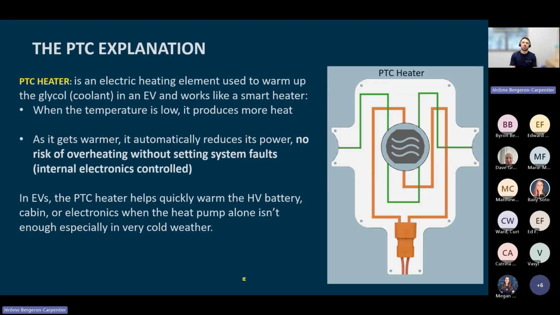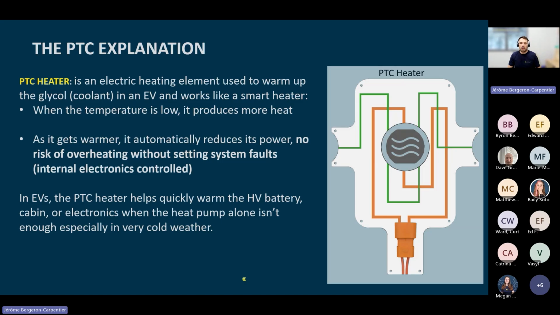Like I said in the last webinar, we also have the PTC heater, which is going to be a great source of heat. It's a heater itself, but it consumes a lot of energy. And then in that case, when it's super cold outside, you want to have most of the energy for the battery and for the range of the car.